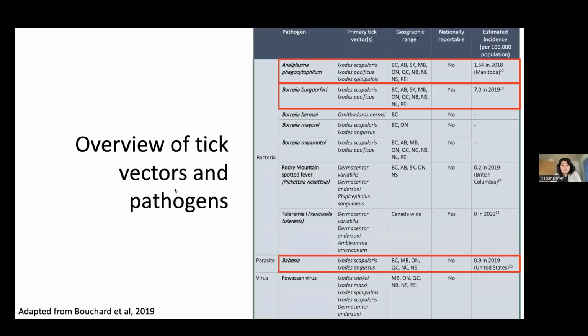But what's interesting, if you look at the second column from the right, you'll see that not all these pathogens are actually nationally reportable. And so this estimated incidence is sometimes based off surveillance, sometimes imperfect surveillance, sometimes based on research, sometimes it's estimated based off data in the United States. And so what we know is that we see this in Canada, but we don't have an understanding of the true impact of infection because this is likely underreported. And so this really highlights the magnitude of the public health concern and the importance of understanding the challenges and how best to proceed.